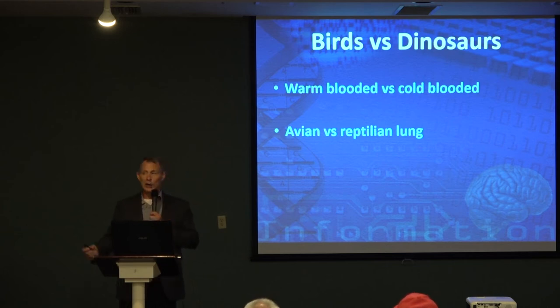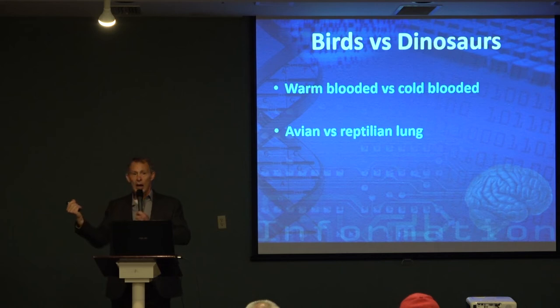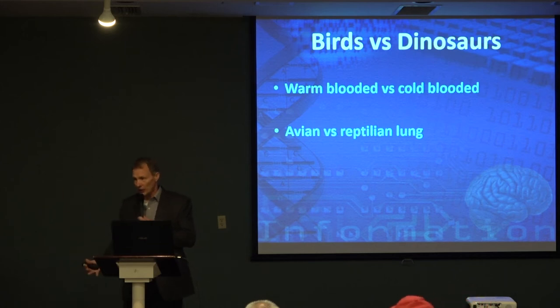It's basically a unidirectional flow of oxygen through tubes that pass through the lung. It has to be very efficient for the exchange of oxygen. So the oxygen flows one direction, the blood flows a different direction. It's picking up oxygen constantly. And it makes sense for birds because they're in flight, they're expending a lot of energy, so they have to have a great amount of oxygen transfer into their blood.